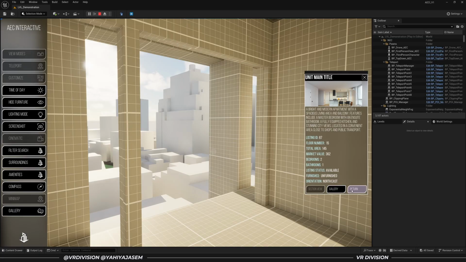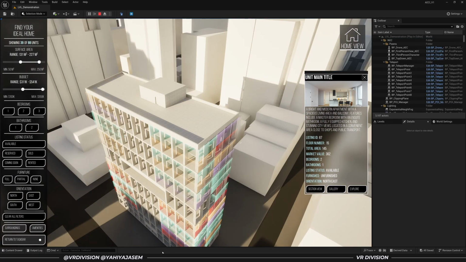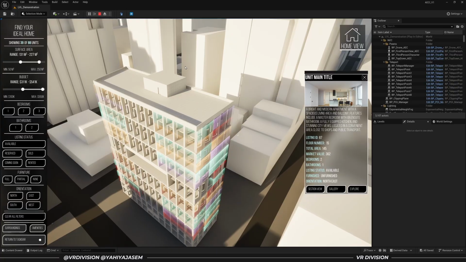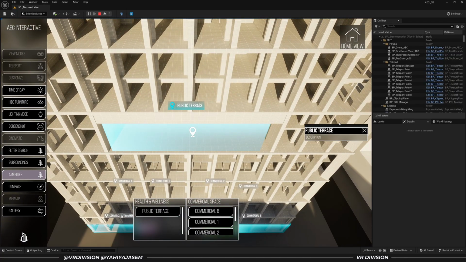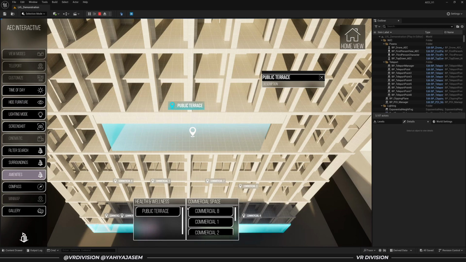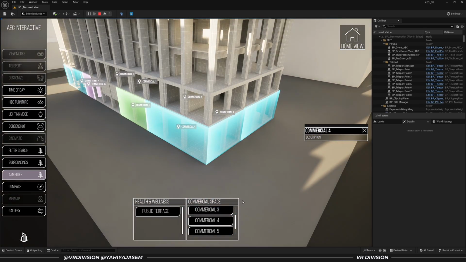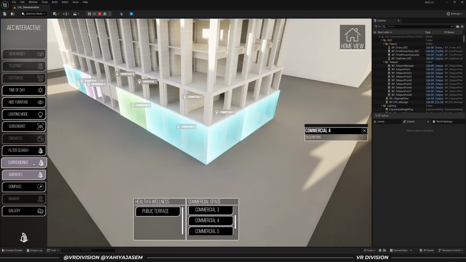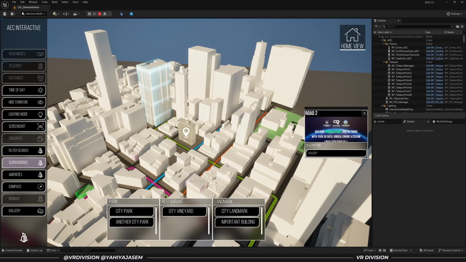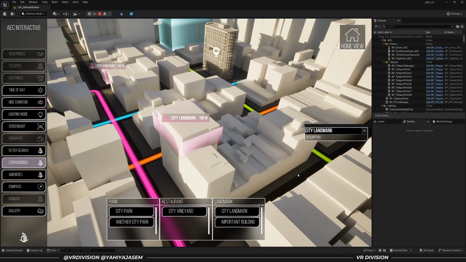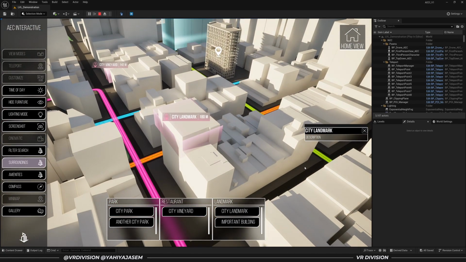So at any point when I click on return, this will take us back to our top-down view, the filter search view. So if I click on amenities, I can click here and that will show us this amenity. It will show us its information, and we will see by design different lists based on how you set them up. So in the surroundings, we made 3 lists. If you add any other surrounding and set its list, it will appear here dynamically without extra work on your end. Of course, we will take a look at that in the upcoming lessons on how we can set our points of interest and so on.